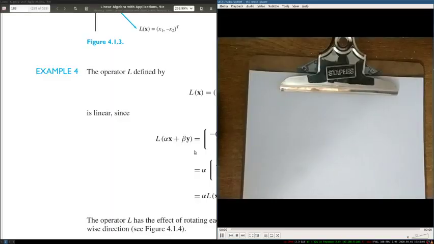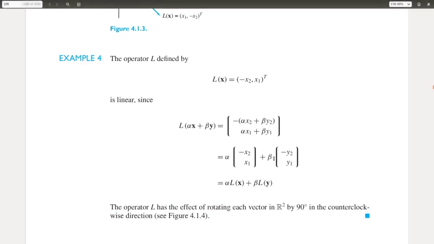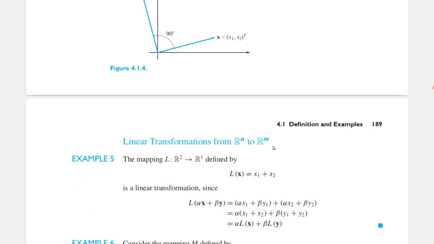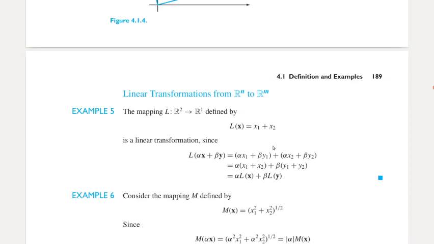So those were a few examples. Let's check out what else. Okay, now we have our first example of a linear transformation that is going from one space to another space. So this transformation is going from R2, it's taking a vector and it's mapping it onto a scalar because it's in R1, so it's just a number. And the way it's doing that is by just adding the two components of the vector. So if my vector x was x1 and x2, it's just adding the two components and that's the result.